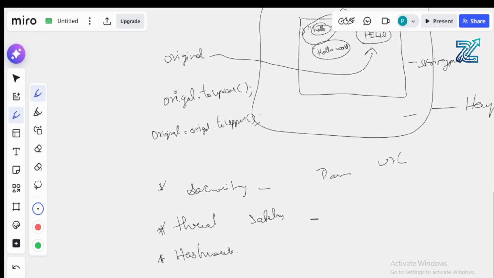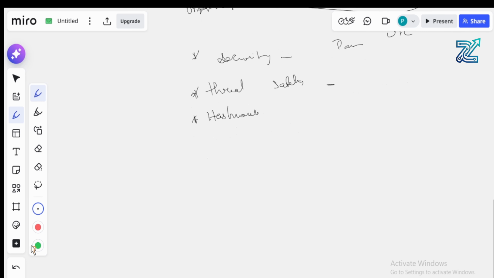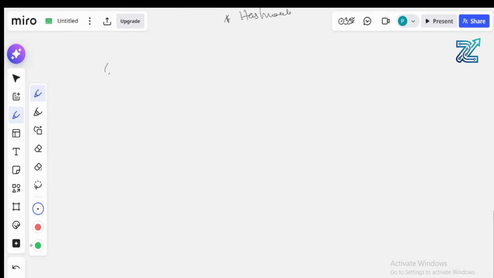Okay, so now we will see the common methods that we will practically be using while solving problems. Let us see 10 methods that you will be using daily. The first one is .length. This will return the character count, that means it will return the length of the string.